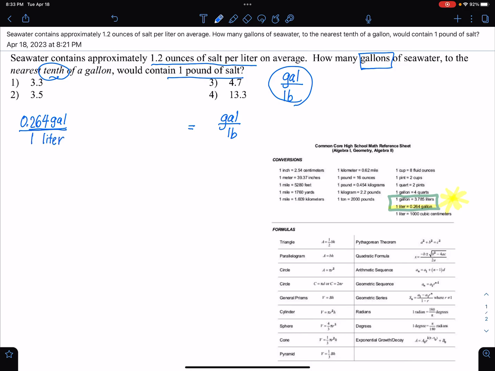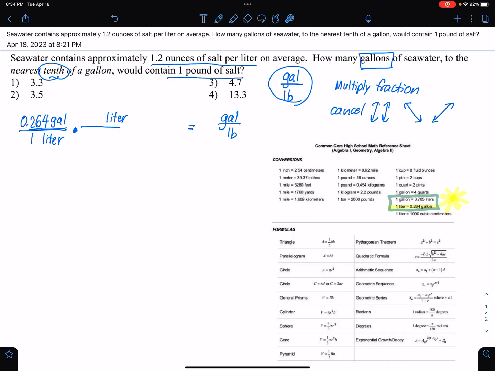Now, just a quick review of what we mentioned in class. In middle school, when you learned about multiplying fractions, you learned that you can cancel vertically, diagonally, but never horizontally. So far, we have reached our goal. We want gallon on top. That means every other unit that I don't need has to be canceled. So now we're going to set up the next fraction and make sure that we have liter diagonally, so these end up canceling.